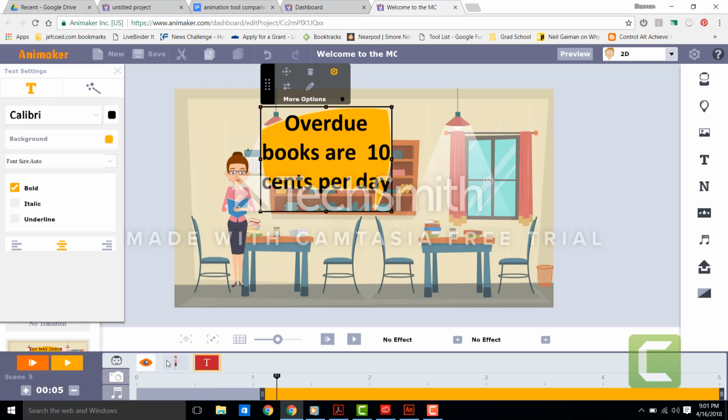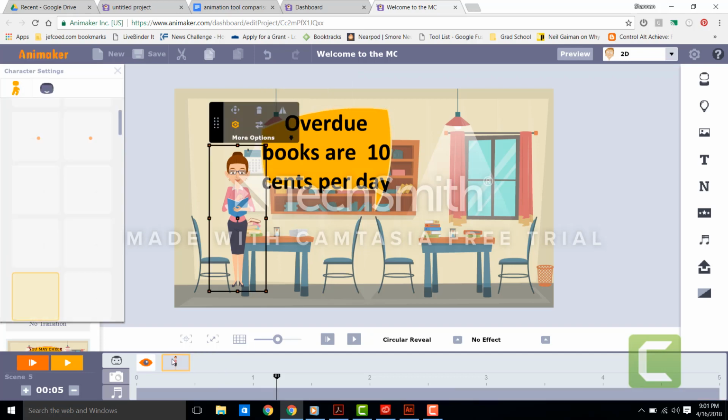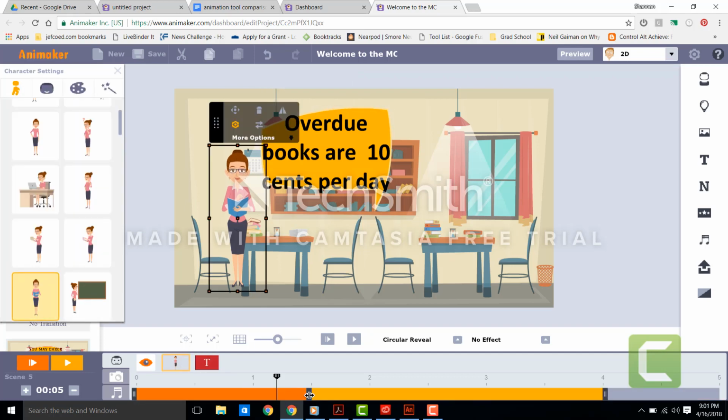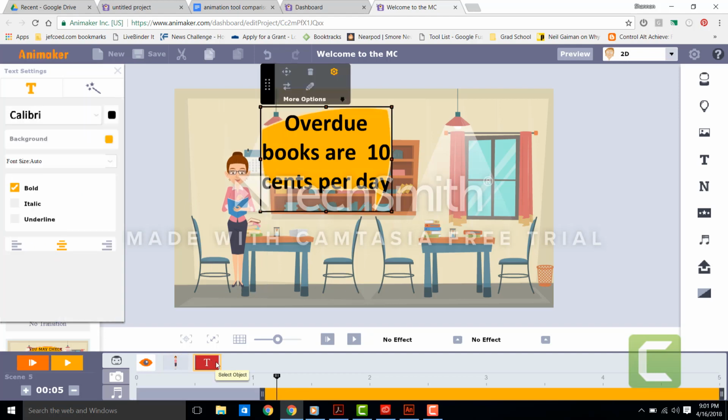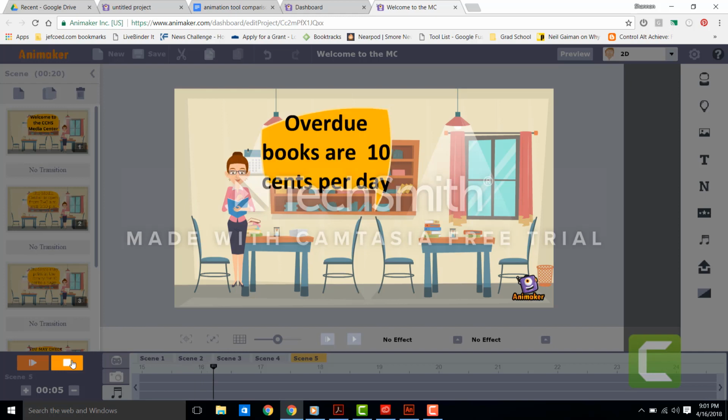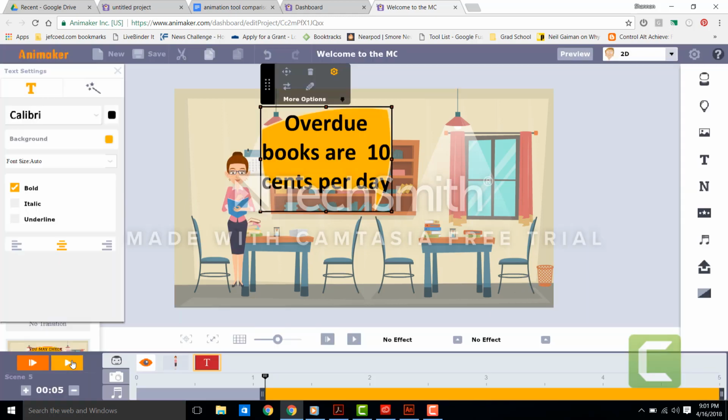So we'll go back to her, and we'll move this back before 1 second. And then we'll come back to the text, and it's after 1 second. So now let's see. There. So she finishes before. We're going to shorten how long the text is on the screen.